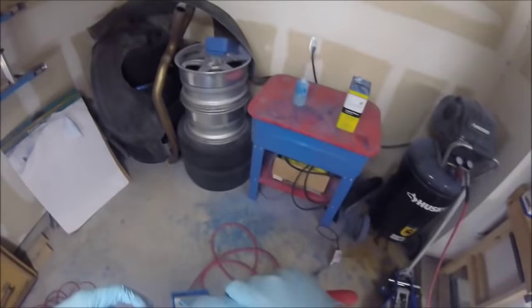It's just a disposable type of thing. You just use it for maybe one paint job and then you throw it out. But for what I'm doing, it works really well. And then later on, I'll figure out a filtration system for that compressor.